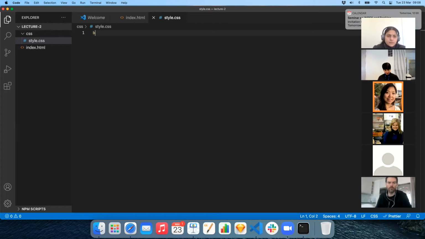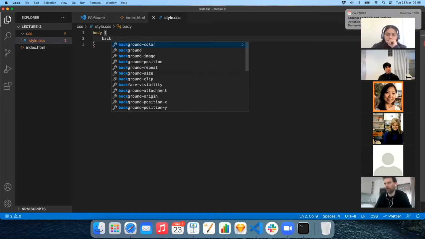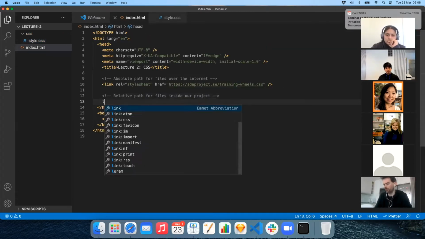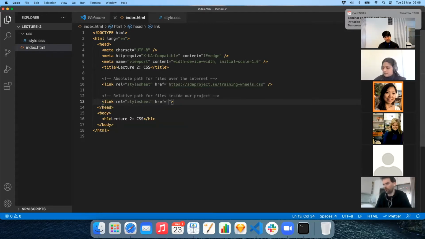So let's create a simple example. Body. Body is the main wrapper of the page. And we're going to see that in detail as well. Background color, just red, just to test it out. And we're going to do the same, link. And this time we're going to play with the location. To navigate between our folders, press a dot, slash, and then Visual Studio Code will show you your project structure. Right now we have the index, we have the CSS folder, we open the CSS folder, and then we open the only file that is here. Save, and go back to the browser.